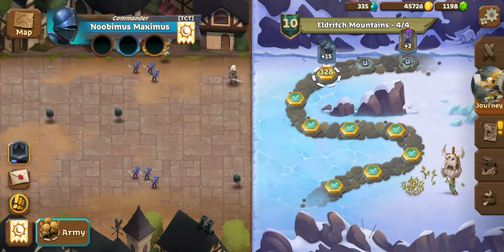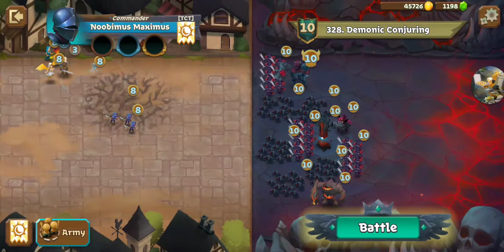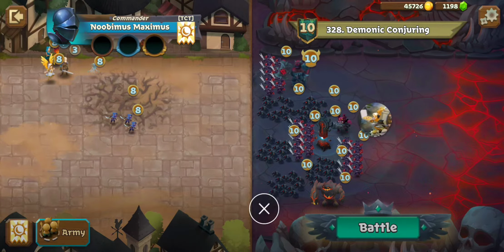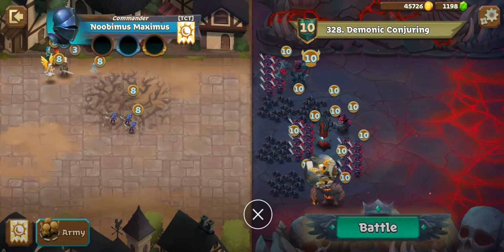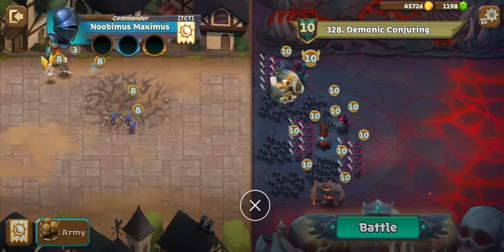Alright, moving on, let's do 328. Okay, for this one, there's a Cannoneer, a Soul Pylon, an Earth Elemental, a Brute, about 5 groups of Warhounds, and 3 sets of Righteous Defenders.